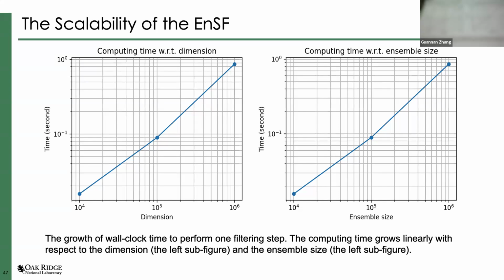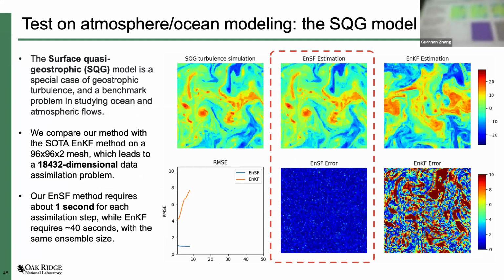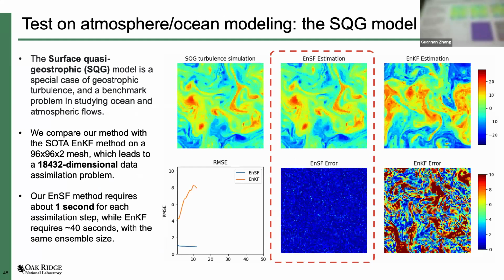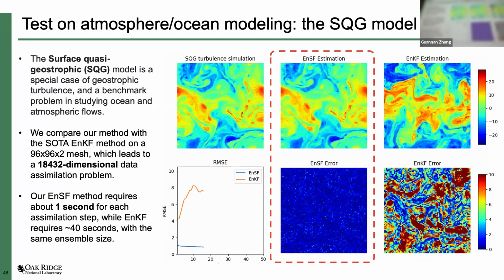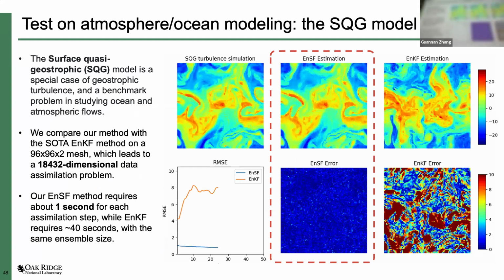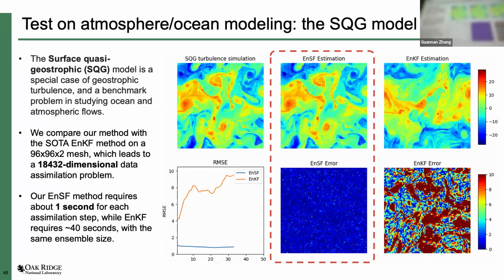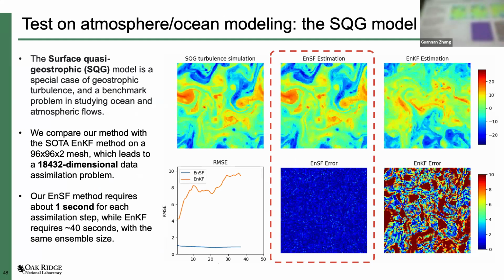But with a very small batch, our method can scale very well. But if we use the full data, now the score, of course, will drop. Yeah, and here is another example, which is the benchmark problem that NOAA and the European Weather Center use to test data simulation, called the SQG model. That's a very simple model. It's also a turbulent model that they use to test data simulation algorithms.